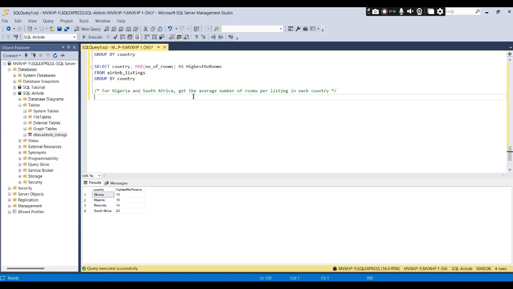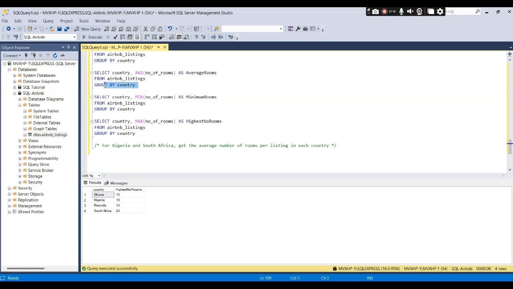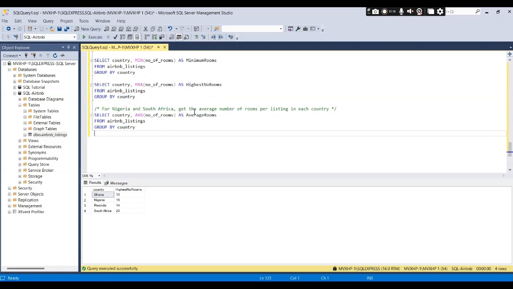Let's bring this in. What's our average? So this is the AVG, average rooms, go by country.